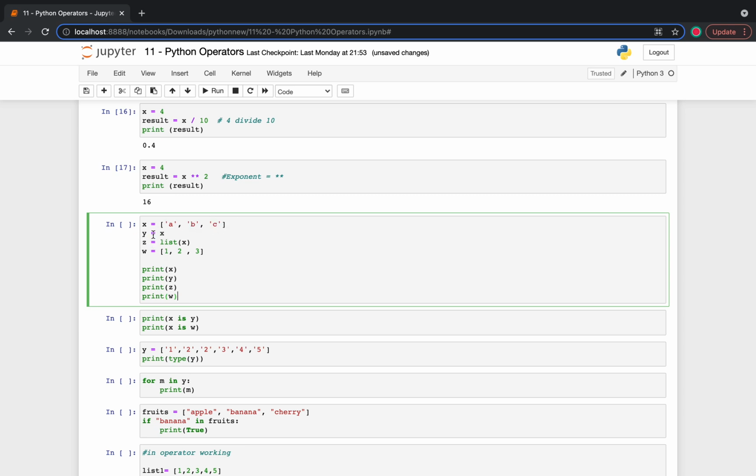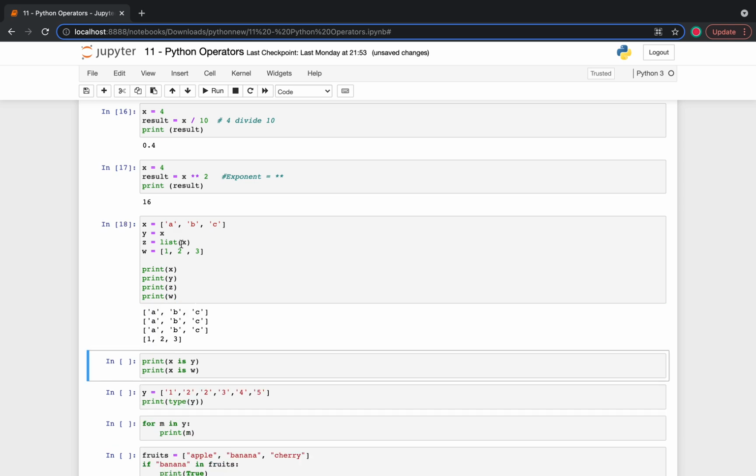Then y is equal to x, and z is a list of x, and w is a list of 1, 2, 3. Let's try to run this first.